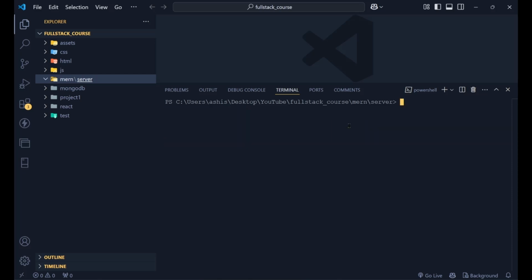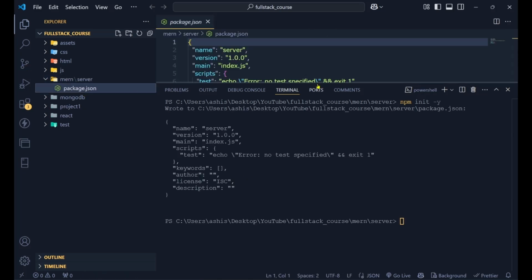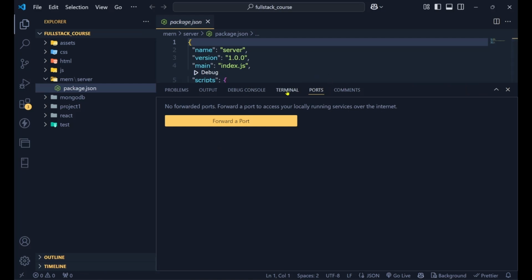Now what we are going to do is we need to initialize some basic details about our server, right? So there is a command we can type in like npm init -y. Now it will still work if I don't type -y, but for now let's hit enter and you will see what will happen. So yeah, now we have a package.json which initialized our folder directory with some basic data.